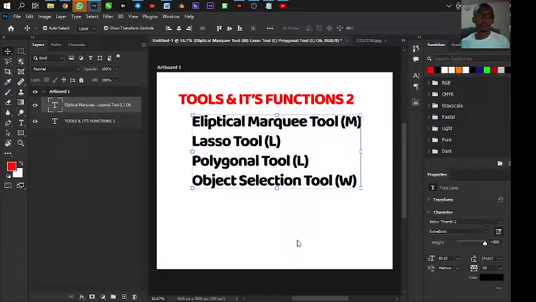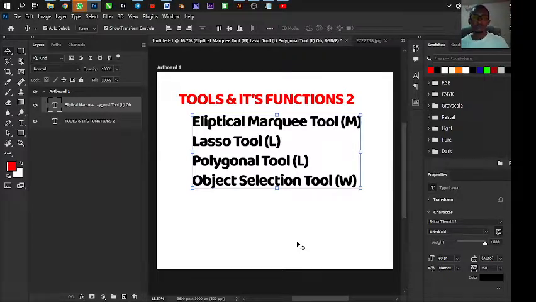So we have a lot of tools to talk about, but from the last class, I'm wise enough to know that we are going to take this maybe three or four classes, and we might have tools and their functions up to part 4 or part 5, however it may be. But don't worry, you won't get bored at any point. I'm sure you will enjoy the class. So let's go into the class right now.